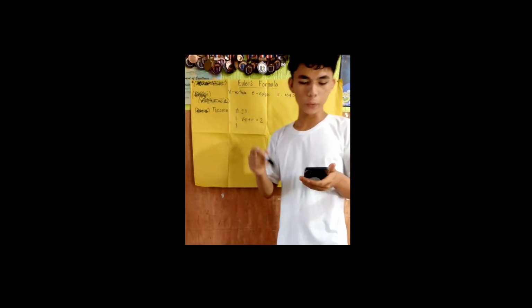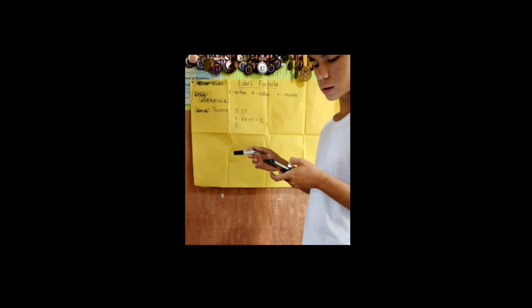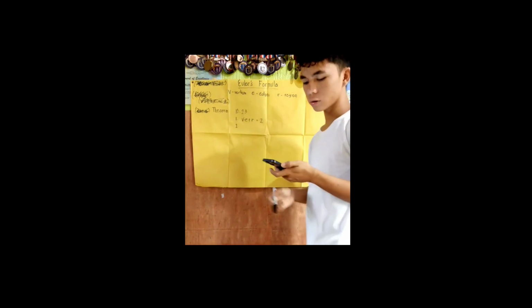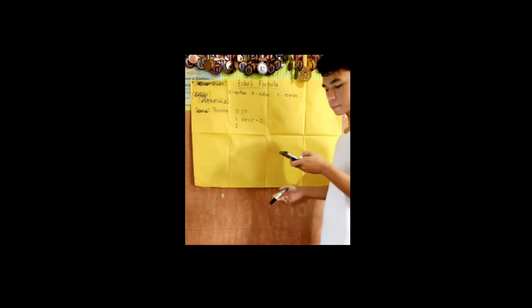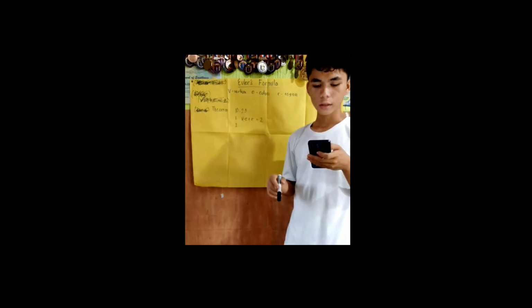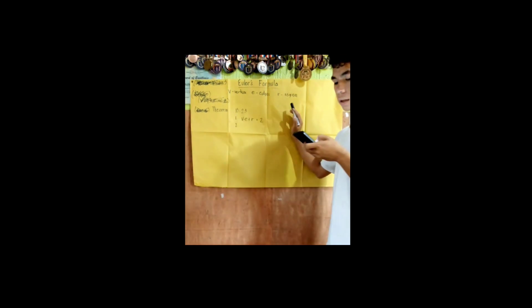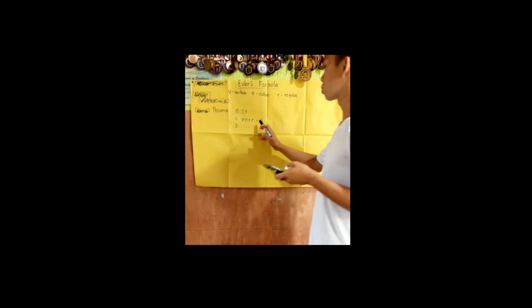Hi everyone. We are going now to discuss Euler's formula. Now we're going to discuss Theorem 10.23. In Theorem 10.23, there are 3 rules. The first rule is: if the planar representation divides the plane into R regions, then we use B minus E plus R is equal to 2.